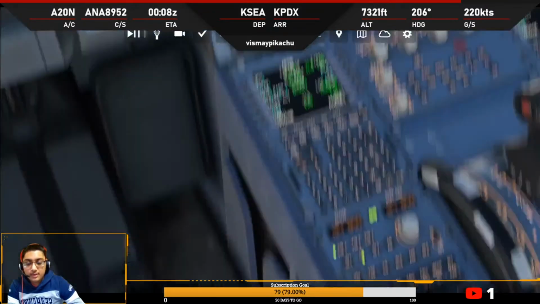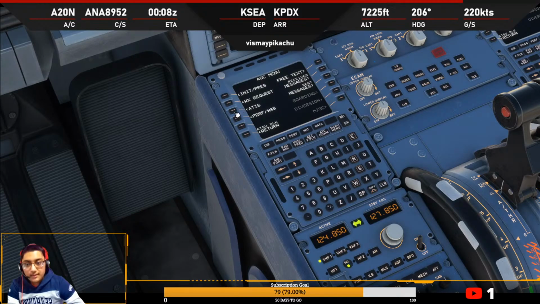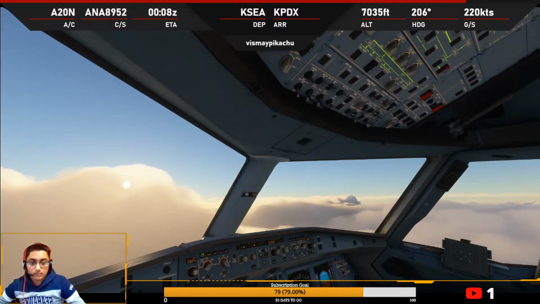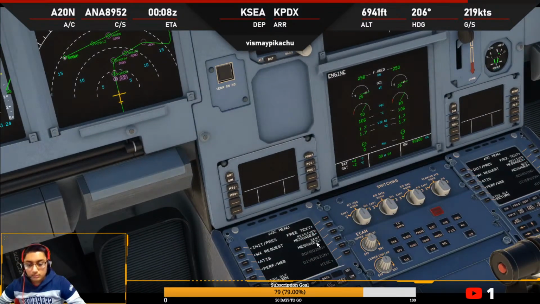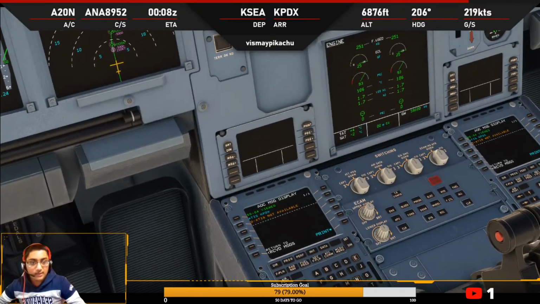So let's go ahead and get the ATIS. Again, this is in my MCDU tutorial. If I were to get the ATIS for arrival, let's go ahead and ask for that. And we'll wait for that to come in. We can go ahead and turn off the engine ice. There we go, we got the ATIS. Looks like ATIS is not available.